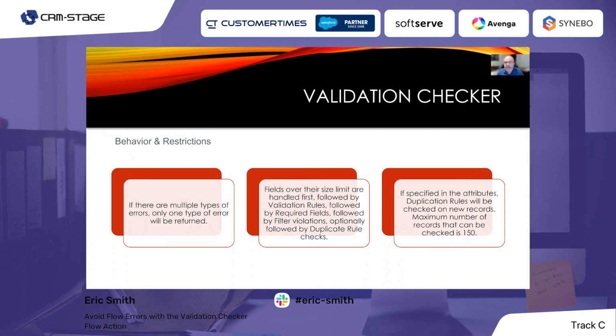One other thing is this action isn't fully bulkified, so I do have a limit in there as a maximum number of new records you could try and insert in a record collection and check for duplicate rules, which is going to be 150 records. Hopefully that won't be a limit for most interactive flows where you might be using this action. So just keep in mind that there is a 150 record maximum when you are trying to insert new records.